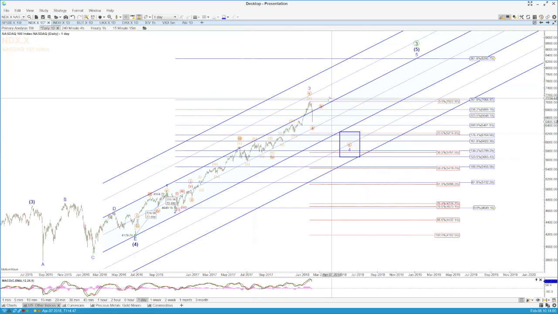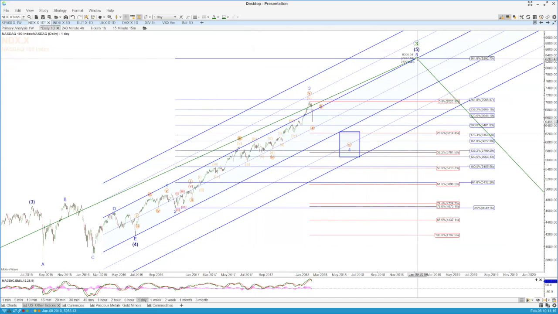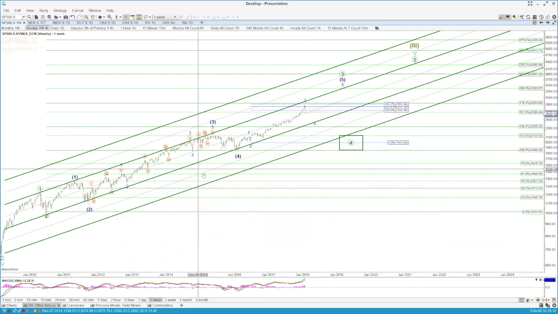But this is not the bigger correction that we're expecting after we see this wave 3 complete later this year to early next year, when we're looking at a much larger correction in the US indices. And again, going back to our S&P 500 chart, we're looking for a move down to somewhere between 1850 and 2132 in the S&P 500, with the possibility it stays as high as 2329, but that's going to be from up at 3383 or so, and that is a more significant correction. But again, it would simply be a correction in an ongoing bull market.